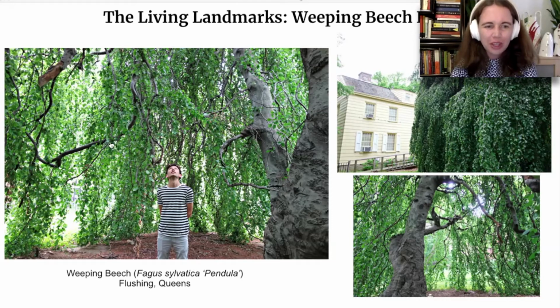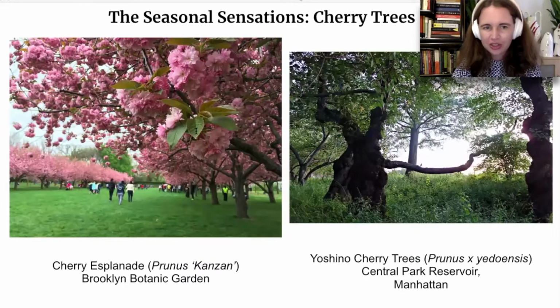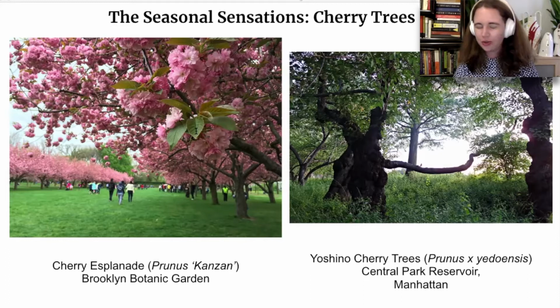Yeah, I don't know if there's one in particular, but we could skip to, it's cherry season, and I don't know if you already know the story, but our cherry blossoms around the Central Park Reservoir were not the cherries we were supposed to have. The first shipment of them was lost at sea. They were supposed to arrive in time for the 300th anniversary of Henry Hudson coming into the harbor, but that steamer sank, and so Japan sent another shipment that arrived kind of late for the party, but they got here safely in 1912.